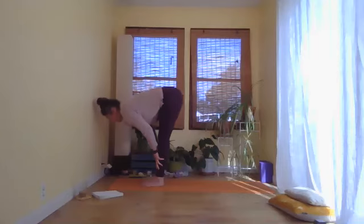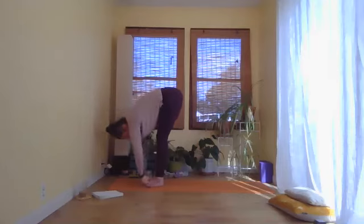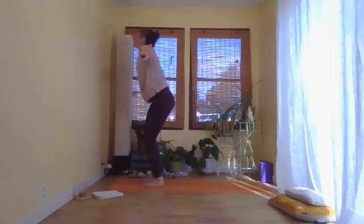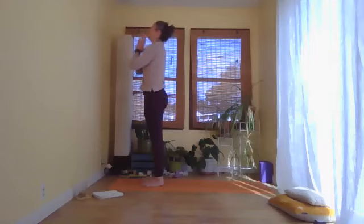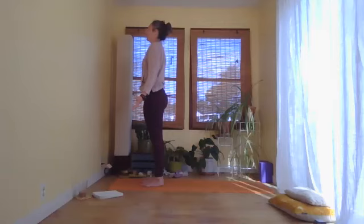Inhale, flatten through your back, halfway lift. Exhale, forward fold. Inhale the arms up overhead. Exhale, hands to heart. Inhale here. Exhale, let the palms face forward. Mountain pose. Just enjoying the sensation of those open hips and those quads.